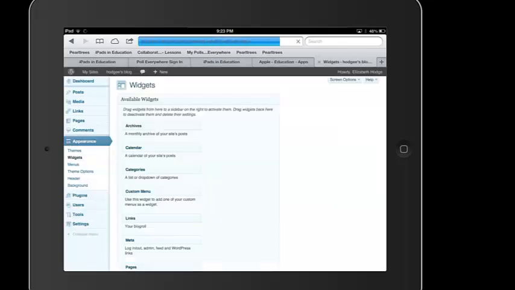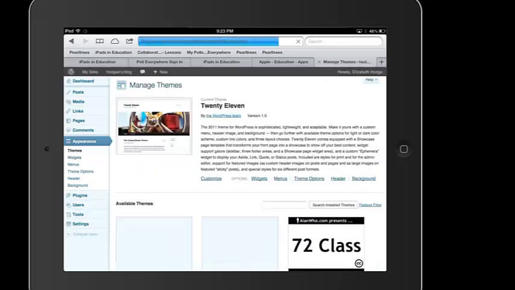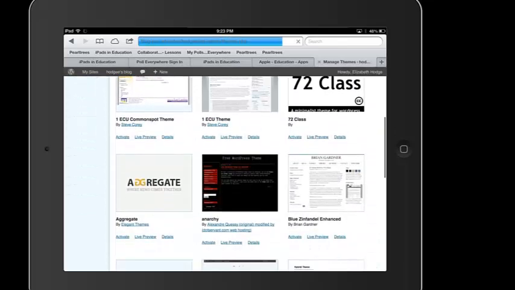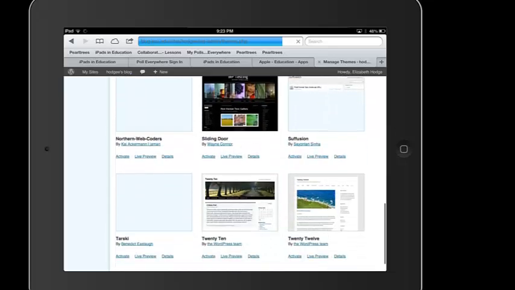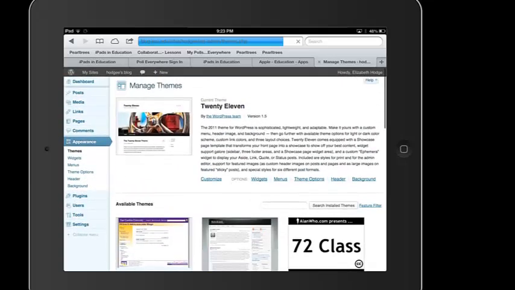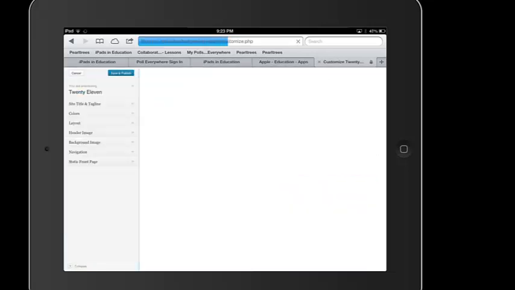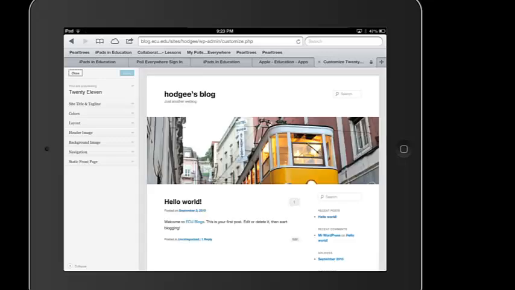We're going to begin by going to themes, and there's a couple of different themes that you can choose from. You can choose your preference. I've got the 2011 theme selected and activated on mine, so you would just click on the theme and it would activate the theme on your blog site.